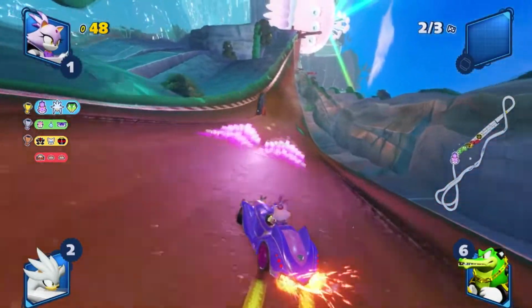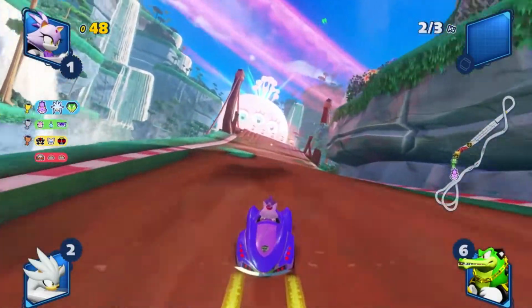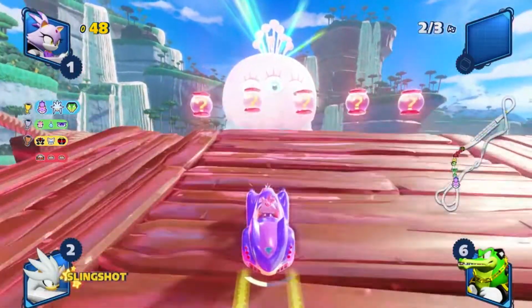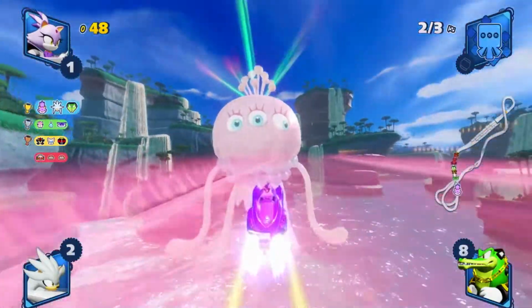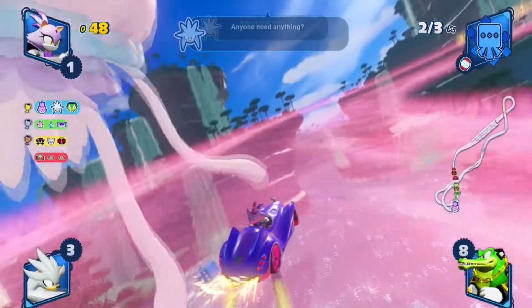Technique is a class that lets you drive over water, grass, dirt, any terrain imaginable without losing speed. And Power lets the player smash through certain walls to reveal shortcuts or punch obstacles on the track. Each class has a drawback, so no one character felt better than the other.